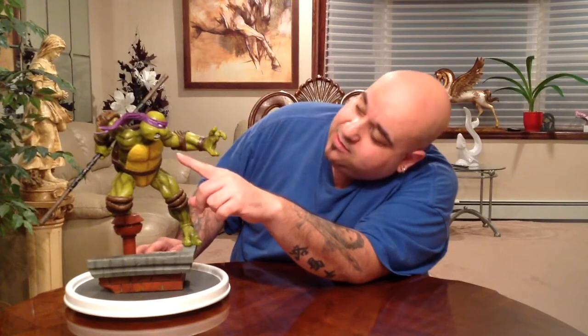This is old-school Sideshow at its best — perfectly done with no mist paint anywhere. This is the regular version. The only thing I changed is I had the sash painted purple, because I grew up with the Turtles mainly through the cartoon and always liked the different color sashes on them. He's got his tail, the straps, and a great hand pose.